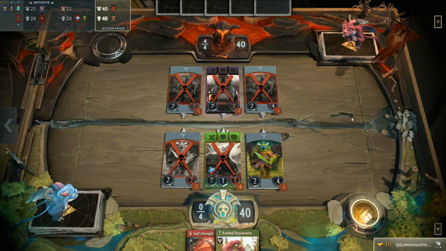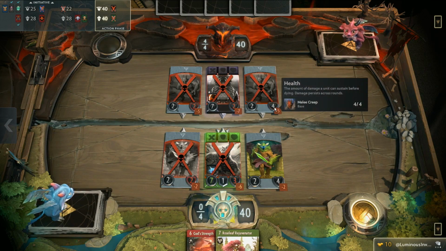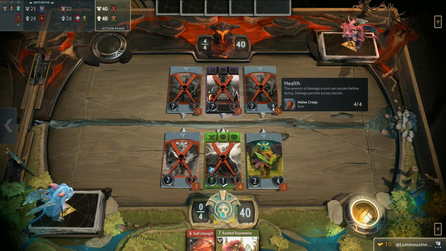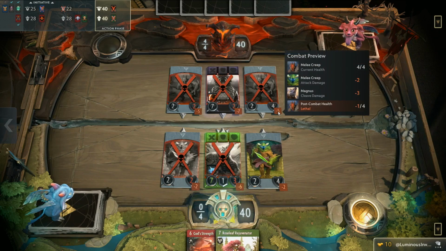Again, if you're ever unsure why it's -5, you could just hover over this, and then it'll show you. It's taking 2 from the creep in front of it, and then another 3 from Magnus. We're going to try and do this a lot during the broadcast today, just to try and explain why certain things are taking more damage than others.